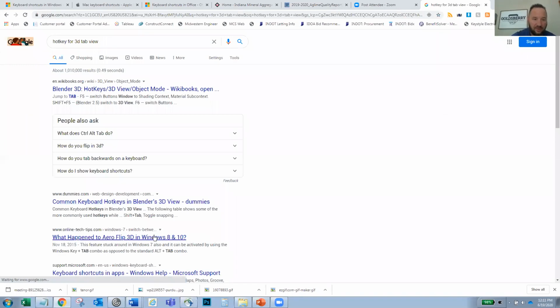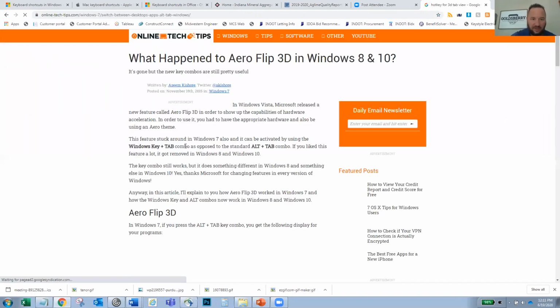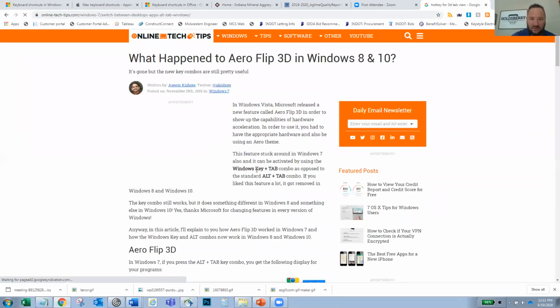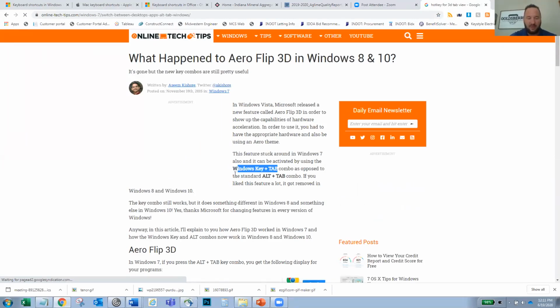I'll have to, oh, here we go. The Aero flip. So the hotkey is the Windows key and the tab key, it looks like. So Windows and tab, or maybe it's Alt tab.